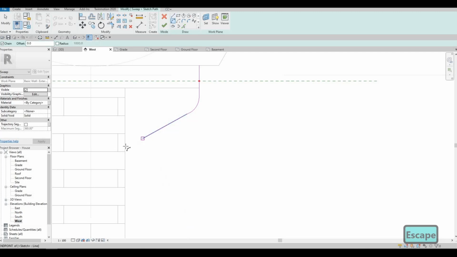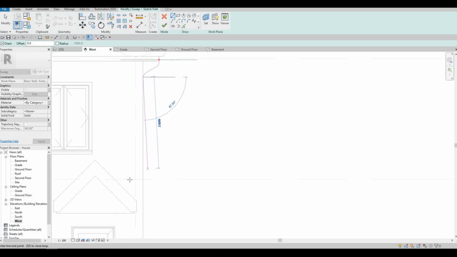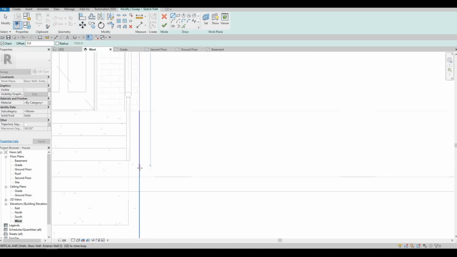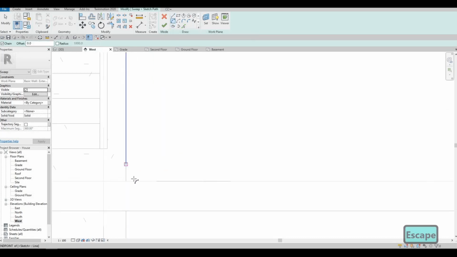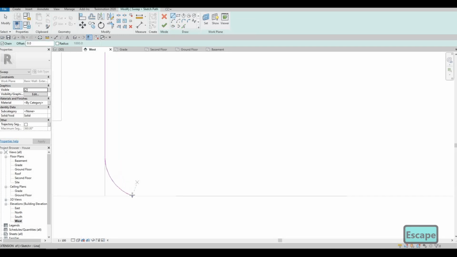And then radius arc again. And then after that, just use align all the way down. And then radius arc. And then line again.